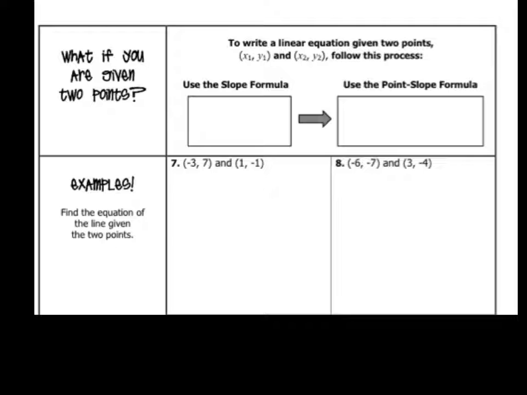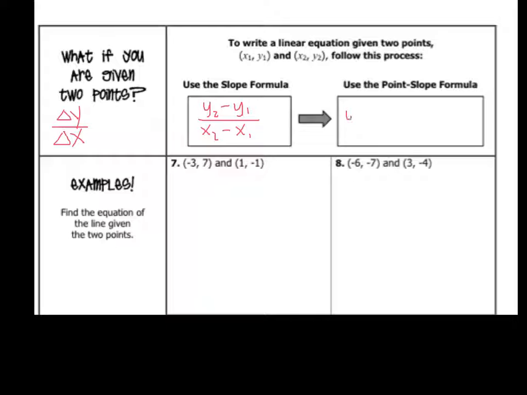I've shown you 2 ways to do this. Remember, the first thing I told you is that slope is simply change in y over change in x. It's the distance between 2 points. You can use the slope formula, y2 minus y1 over x2 minus x1. If you don't know how far it is from one point to another and you prefer to just subtract, you can do that. Then you're going to use point slope.